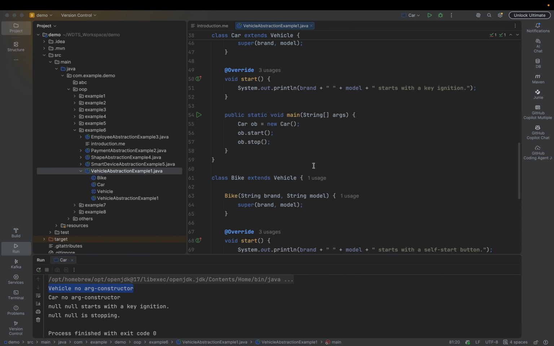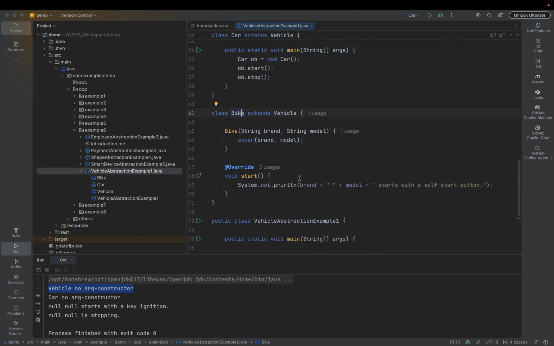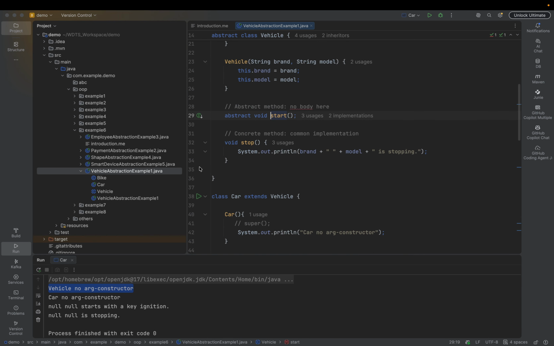Another class I have created is Bike, and it also extends Vehicle and overrides this start method, because overriding start is mandatory here, because this is the abstract method.